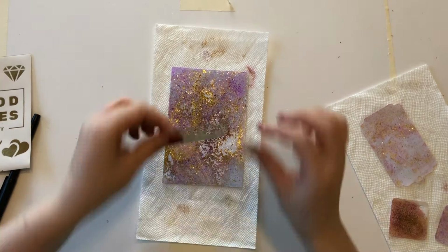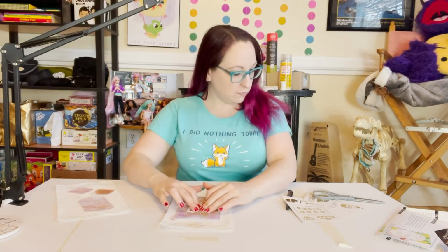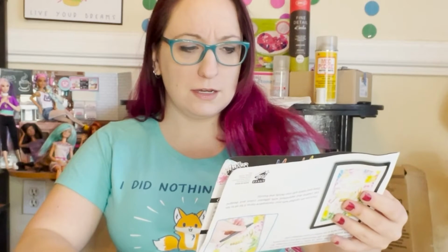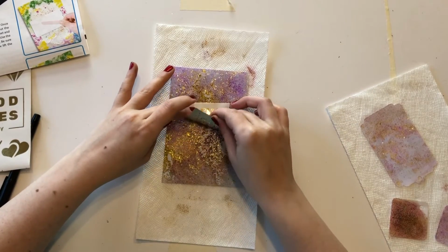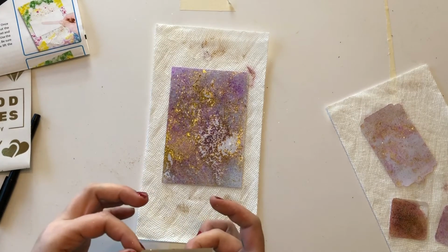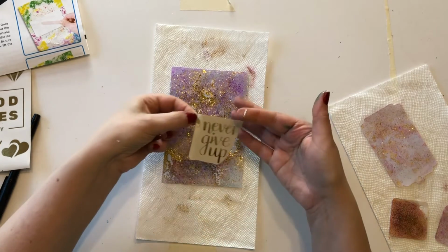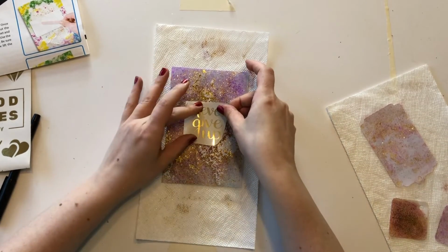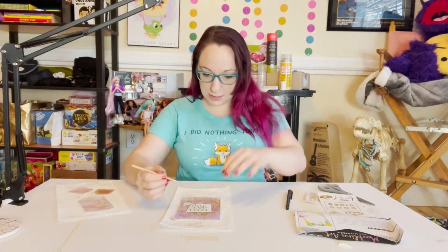Was that the clear? Yeah, oops. Wait, lay it face down? How does that work? Remove the top clear layer and place the transfer face down, but that would be reversed. Whoops. If you can see that actually came off. All right, I'm gonna try to do this. I don't know why they said face down, that would be reversed and you couldn't read the words.